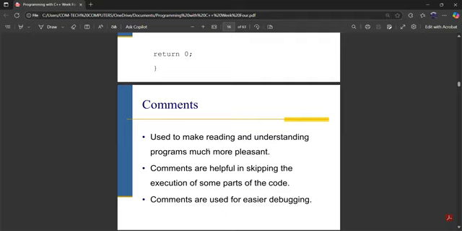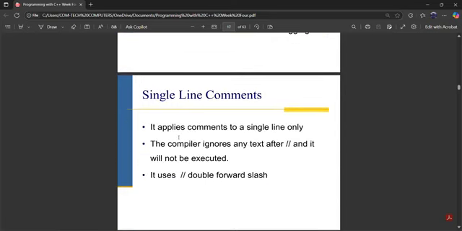For any block of code you write, you can introduce a comment. Maybe you are writing a block of code to add two numbers, right? You can indicate that through commenting. Now, how does commenting work?